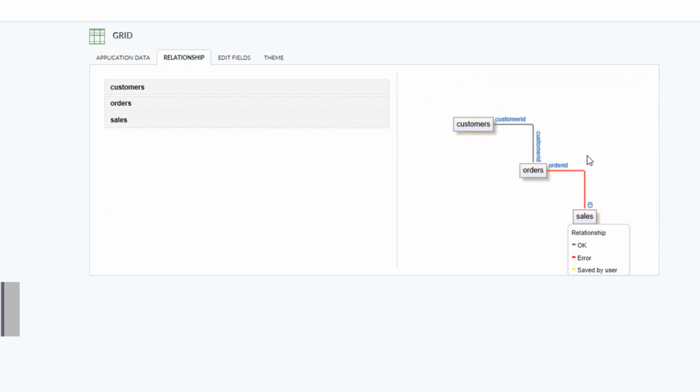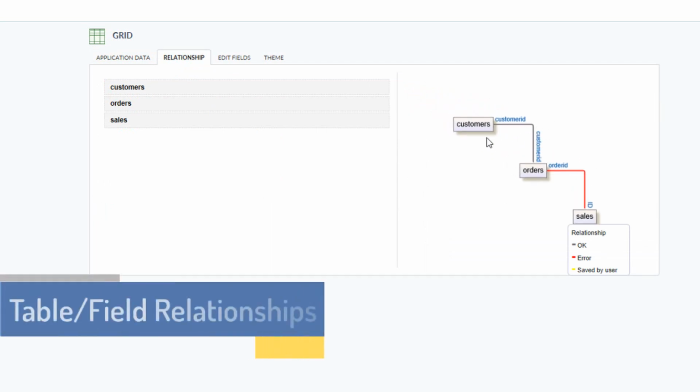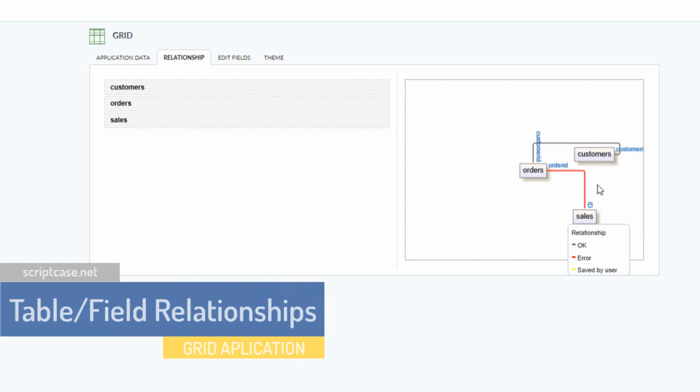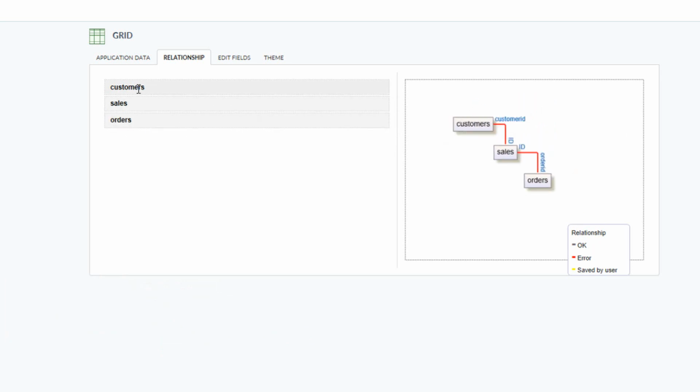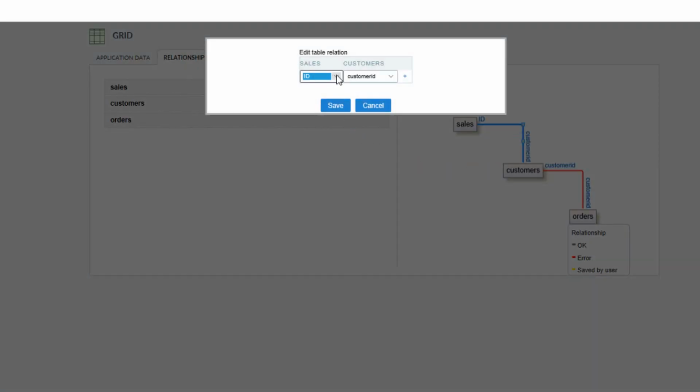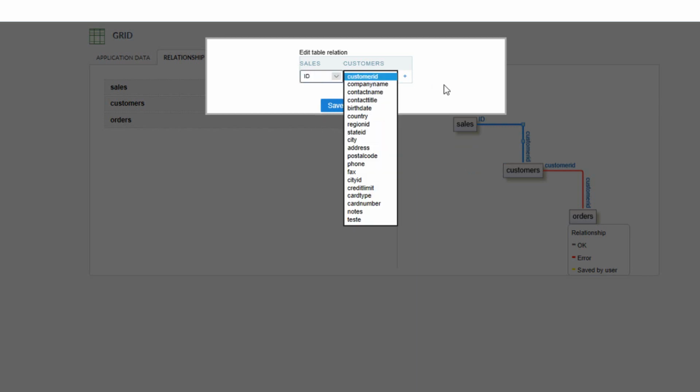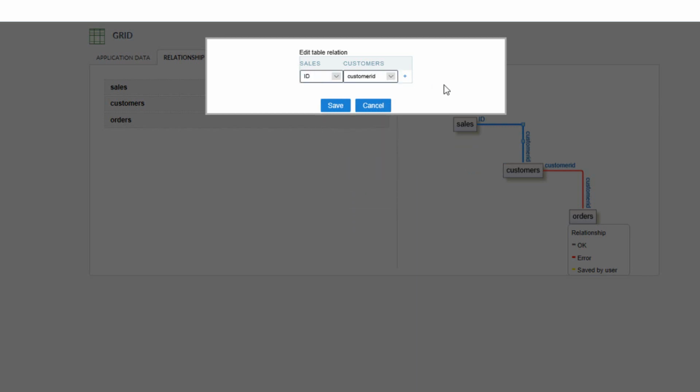Relationships tab. In the Relationships tab, we can see on the right hand side a diagram, and we're able to move and adjust the layout of our table indicators, as well as here on the left. We can change the direction and relationship of the tables. Clicking one of the lines will allow us to modify the relationship between the tables and then we can specify the correct indicators.